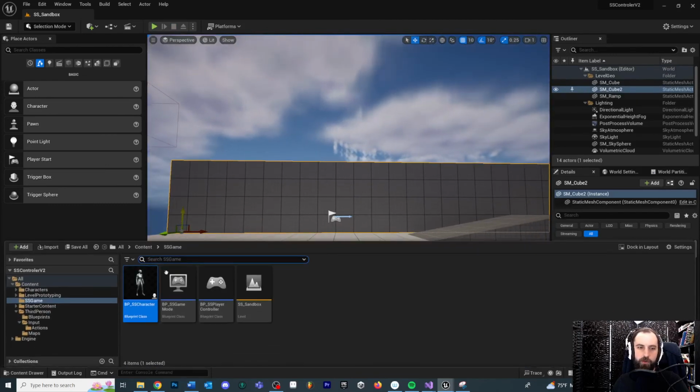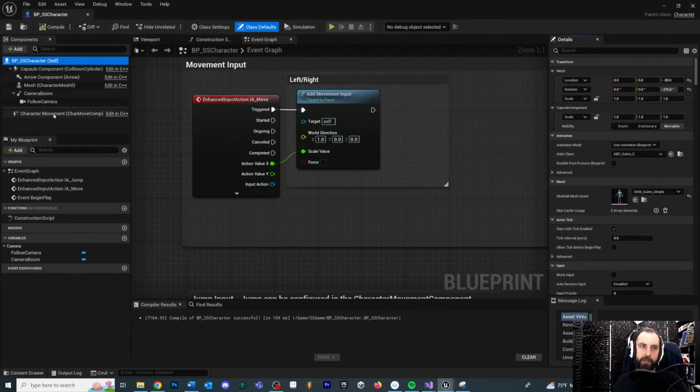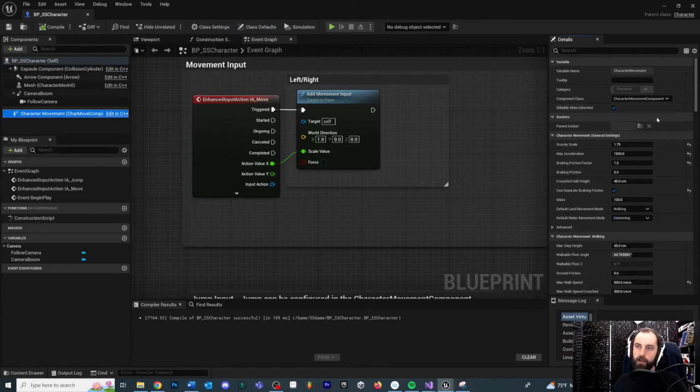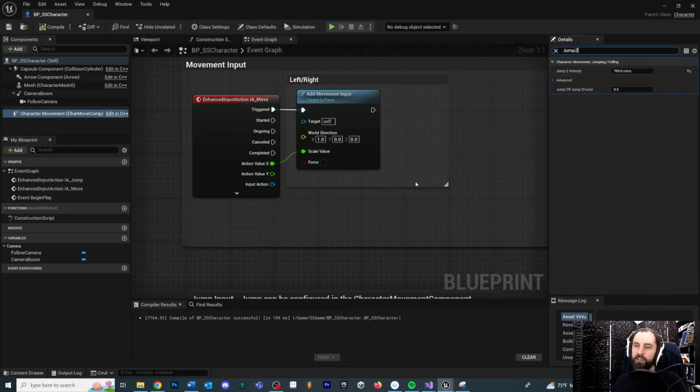If I go back to my blueprint over here, I'm going to select my character movement component down here. You're going to see a lot of extra options. I'm only going to talk about the major ones just to get you started and let you tweak them, but you can fine tune all this stuff if you want. The first thing I'm going to do is search for jump Z velocity. This is how high I want to jump. Before, we jumped not very high, so I'm just going to bump this up slightly. I actually want 800. Compile, save, and let's see what that looks like.